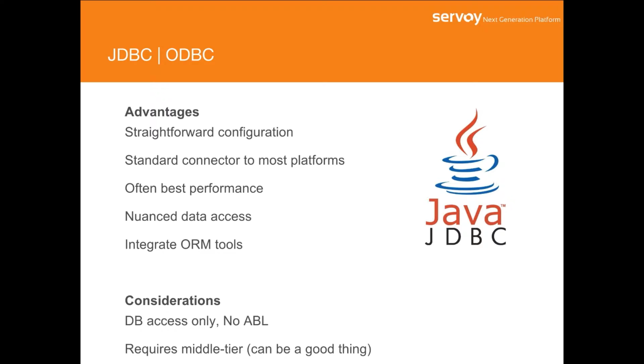However, you're not connecting to your business logic. There's no easy way to connect to ABL. There is no easy way to connect to your ProDataSets with this approach. So these are the drawbacks that you have by using this way of connecting. And it still requires a middle tier. So that means that very often you'll have to put an app server in between that can manage the connectivity between the browser and your Progress database to make this all happen.